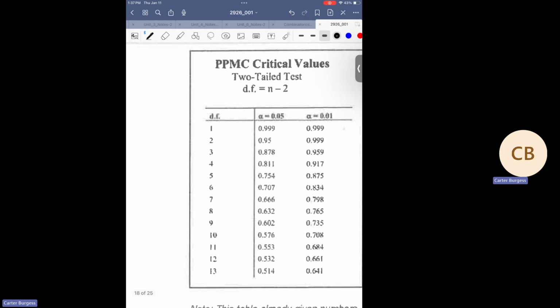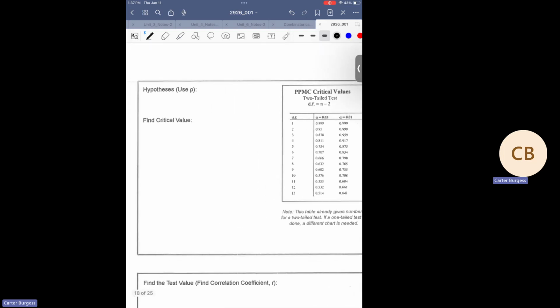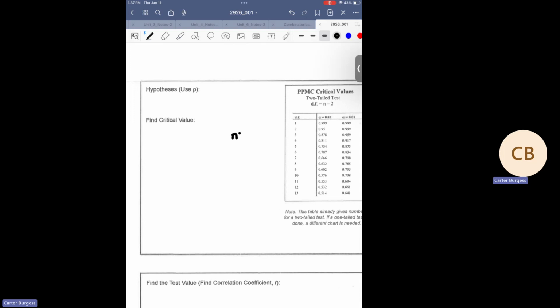Now you'll notice that the degrees of freedom is not actually the sample size. So we defined yesterday n as being our sample size, which is just, again, the number of points that are in our data. The degrees of freedom are, for whatever reason, n minus 2. There is actually a reason to this. It's not just completely random and arbitrary. It's also not always n minus 2. Different tests will have different degrees of freedom.